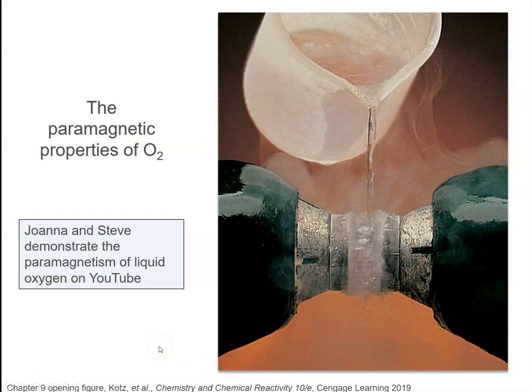All right, so if we look at our molecular orbital diagram for nitrogen, you'll see that, as Joanna says, all the electrons are paired. So that molecule demonstrates diamagnetism, but we can see that oxygen is clearly paramagnetic. It really is attracted to these two poles. So molecular orbital theory is really the only theory that can explain how that works.